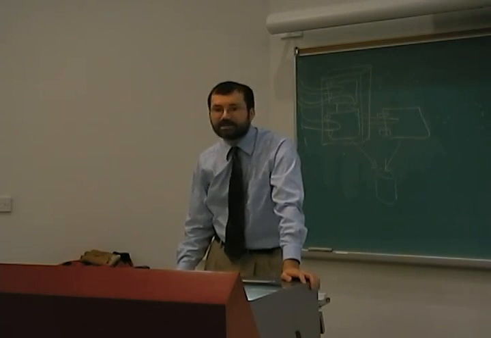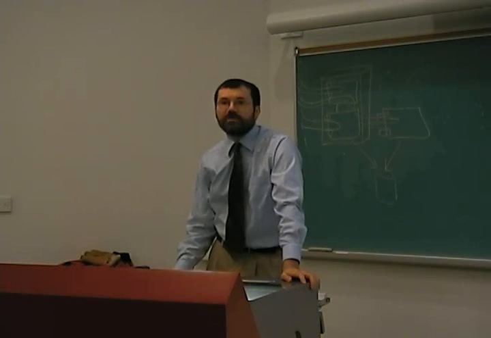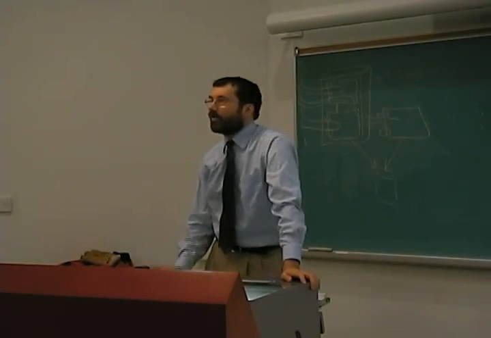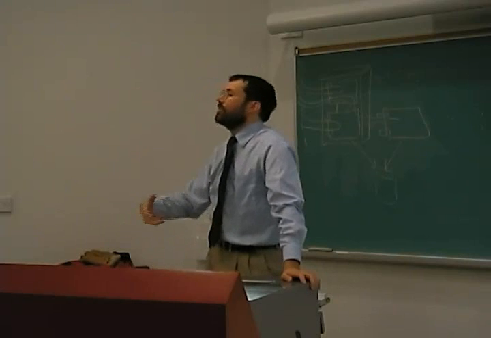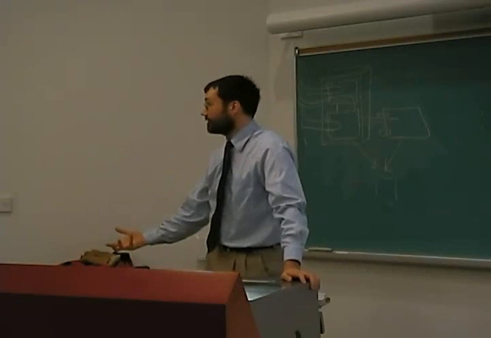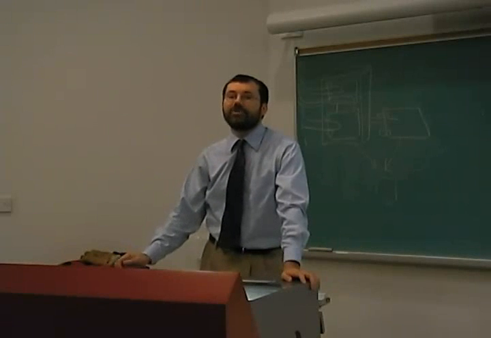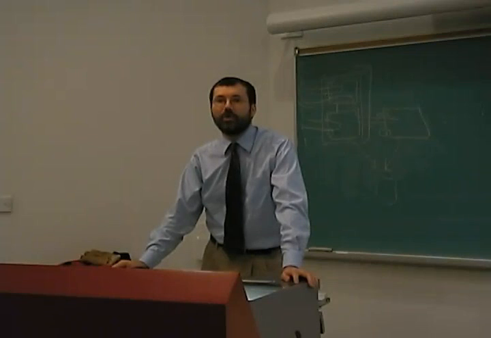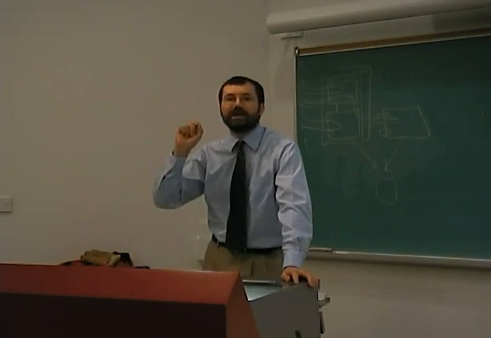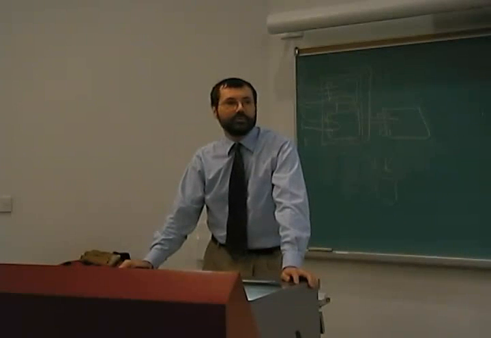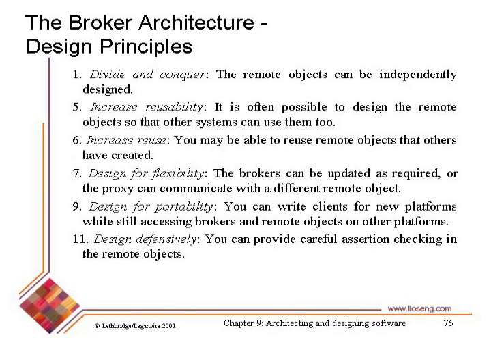So multiple clients can access the broker to get these remote services, and all the clients don't have to know about all of the services and where they all are. The broker intervenes for them and helps them get access to things that can move around. Okay? So it's like, instead of contacting 100 insurance companies to get a quote when I want to buy insurance, I contact a broker, and the broker goes and gets all the quotes for me. So I have one point of contact. Okay, so a very powerful way of structuring systems that simplifies architecture considerably. And again, there are some ways in which this architecture gives us advantages and disadvantages in terms of the principles we talked about.